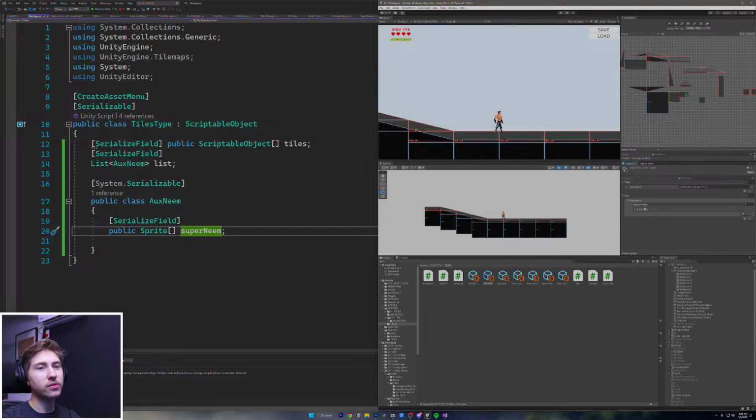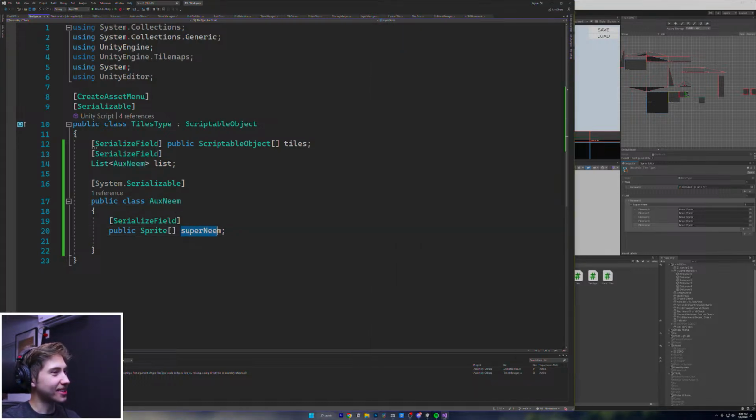And then I have this right here. This is where we would have all of the animations. Just like that. Now, can we change the name? No, we can't. Well, we figured something out.